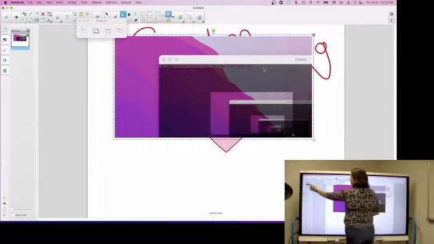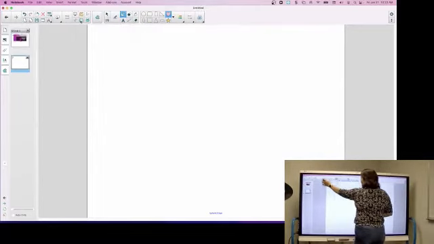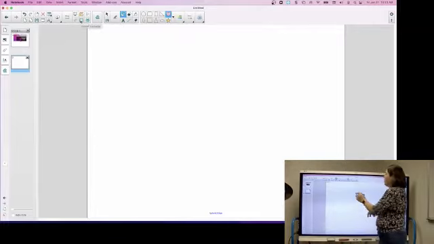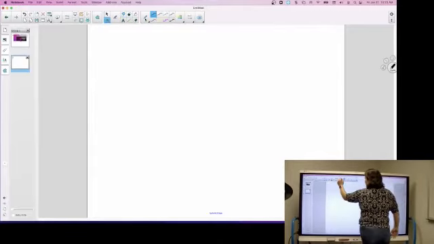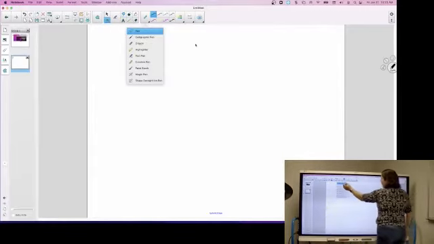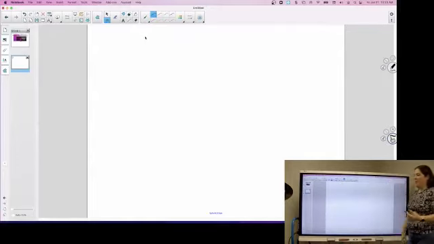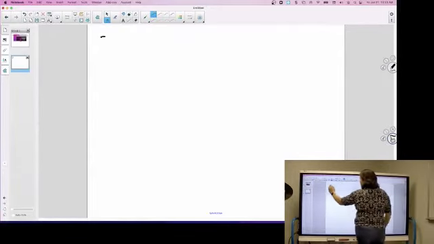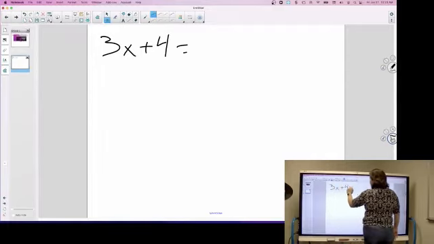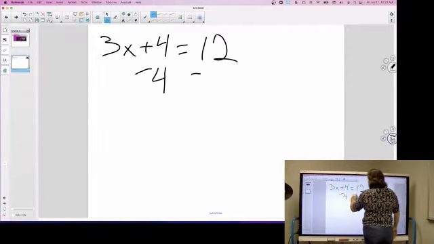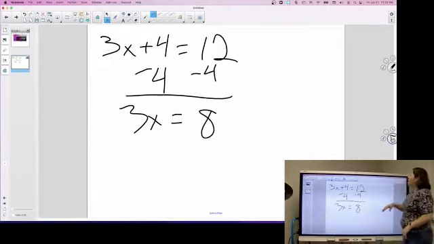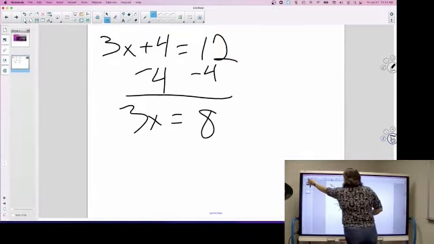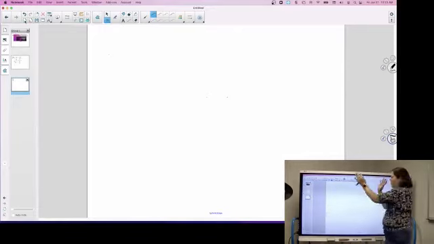All right, so I'm going to put in a new blank page, close out of the capture tool, and show you some other tools. Let's say that you are a math teacher, and I use math as the example just because it's the easiest example for me to think about. Let's say I'm doing a math problem, and I solve it. I'm not going to finish it, but obviously there's my math problem. And now I want my students to try a sample, but I want them to see the example.